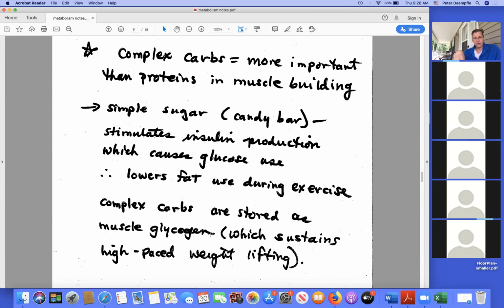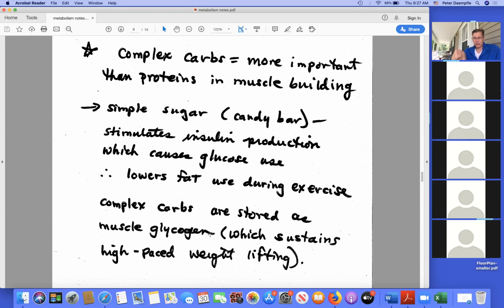Insulin. Insulin production causes the sugar to be taken up into the cells and used. So when you eat simple sugars, simple carbohydrates, we call them, monosaccharides, disaccharides, fructose, high fructose corn syrup, you'll have a spike in insulin, and then the sugar will be taken out, and you won't have as steady a pace of energy from that sugar that you ate. You'll have a spike from the candy bar, and then it will go down, all right?